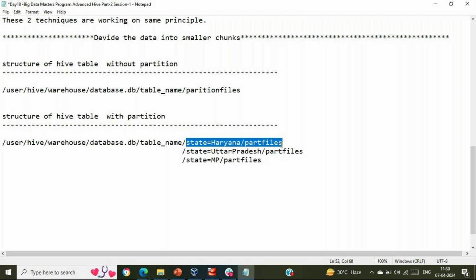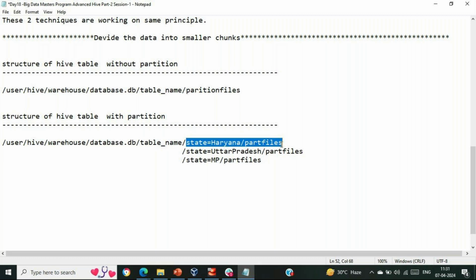Understand, Ashok. Just one question here: if we take the example of this data, and we did the partition on state, is there any possibility, can we put the partition based on district inside Haryana? Is there any possibility?